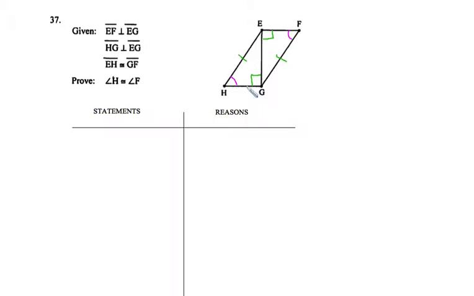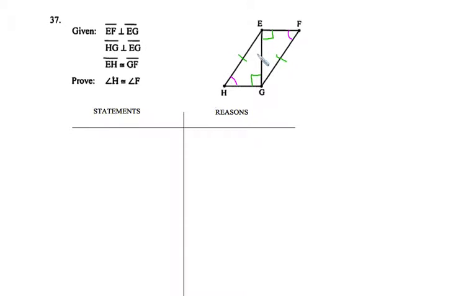So I like to mark that in a different color so I remember what I'm looking for. Well, the first thing that jumps out at me is if I can show that these two triangles on the left and the right are the same, then I'll be able to mark those two parts, angle F and angle H, very quickly by CPCTC. And I already have one set of angles the same and one set of sides, so what I'm looking for is more angles or more sides.